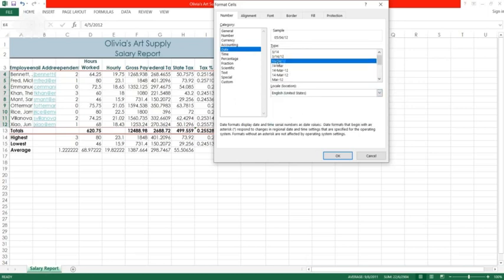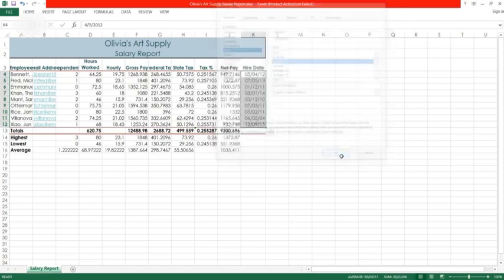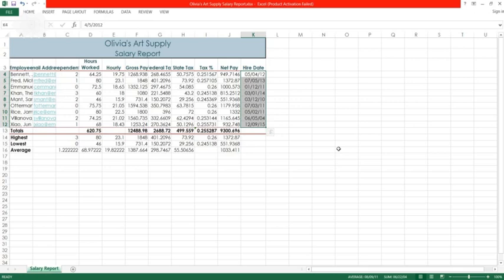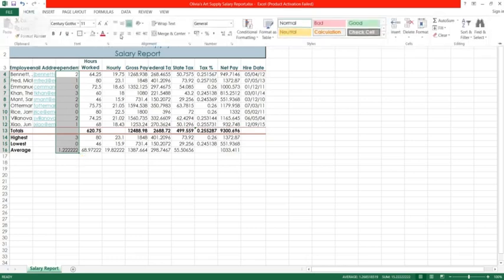This one, English US, and then click OK. Select the range C4, C16. Then click the Center button to center. Select cell E4 to deselect the selected range.